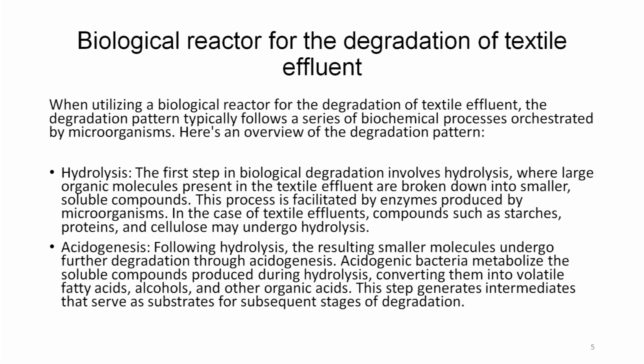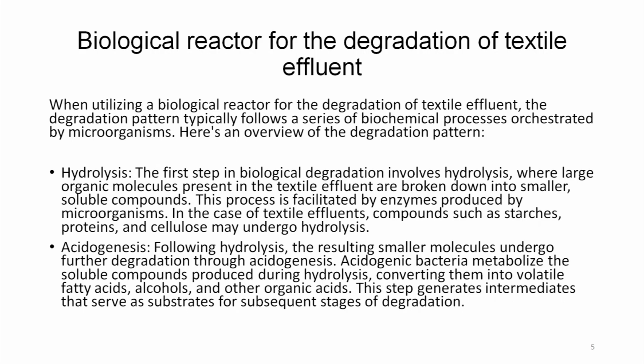Biological reactor for degradation of textile effluent. Now, let us look at it one by one. When utilizing a biological reactor for the degradation of textile effluent, the degradation pattern typically follows a series of biochemical processes orchestrated by microorganisms. Here is an overview of the degradation pattern. So, what exactly happens in a bioreactor?